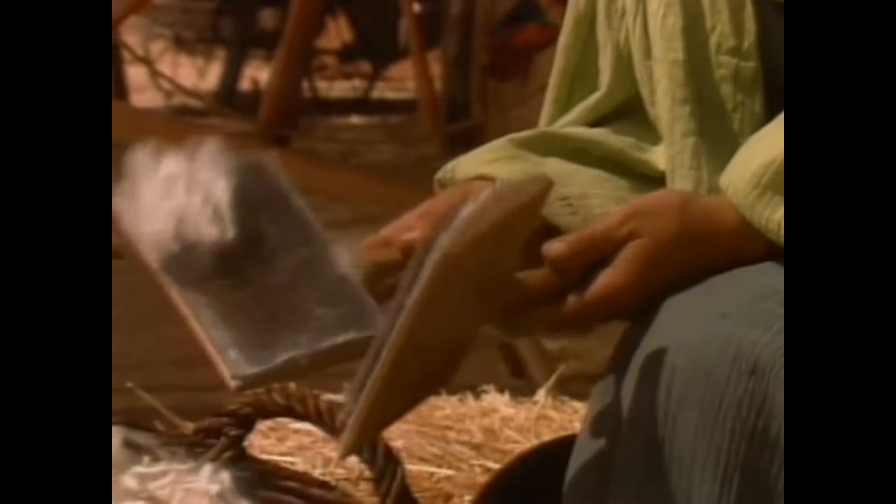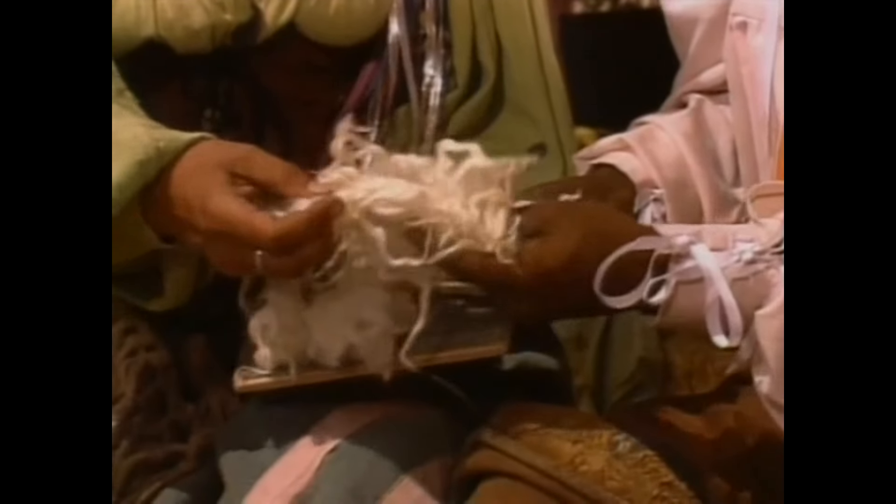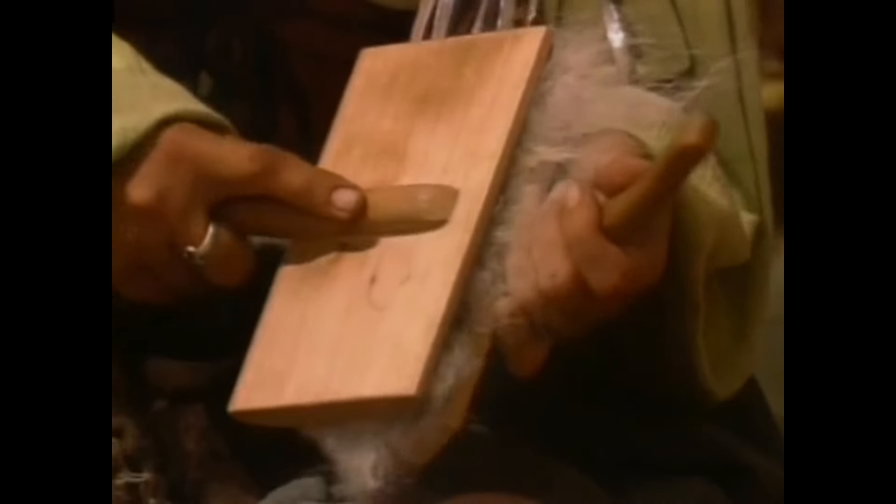The next step is the carding of the wool. You take the carding combs, and the wool as it does come off the sheep. Now, it is not clean or fine at all — it is much knotted. So we must brush the hair. You put it on the carding comb such as this. Then you take the two combs opposing each other and gently rock them back and forth. See how clean — just get out all the burrs and mats and mix the fine hair.